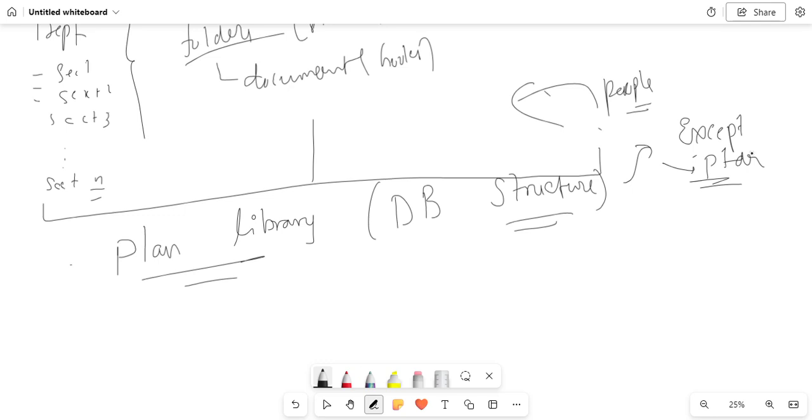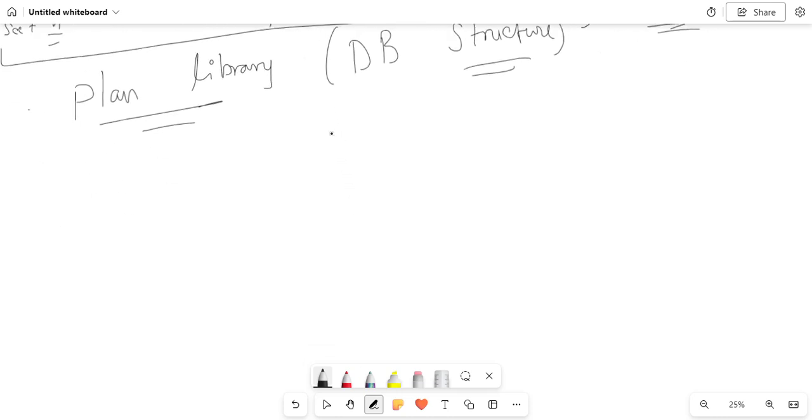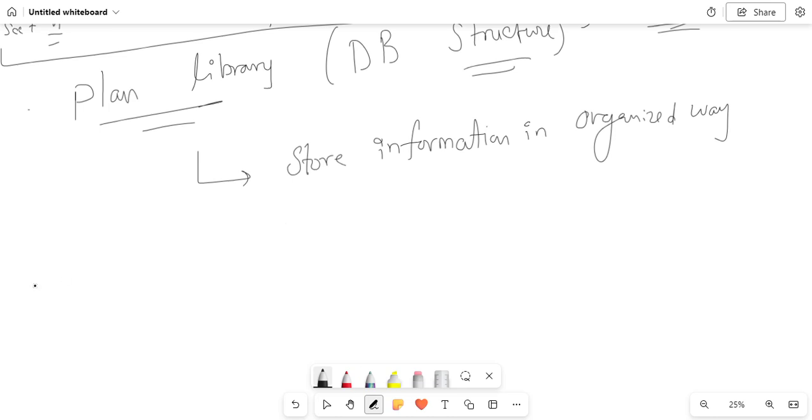Okay. So now if I wanted to do it, what will be your thought process? I am going to tell you: bring it onto paper, list down the things that we need in a system. So first we need a system to store the information in an organized way. That is number one.